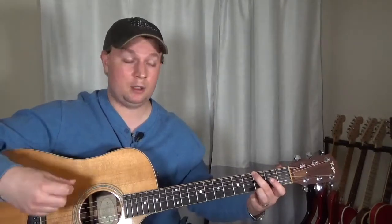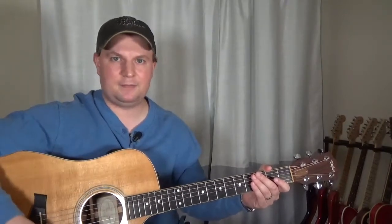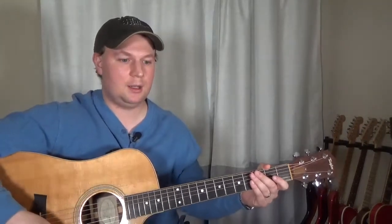So the first one, 2 fingers, that's my favorite. It's the one I play every day on a regular basis. It's also the one I teach to all of my students because I think it's the simplest. It's 2 fingers, easy to remember and fairly comfortable compared to some of the other chords we'll get to. Most people don't have too many problems with it. I'd say maybe like 95, 97% of my students could play this chord in their first lesson. Now I'm not going to say it's easy or a piece of cake, but it's doable.